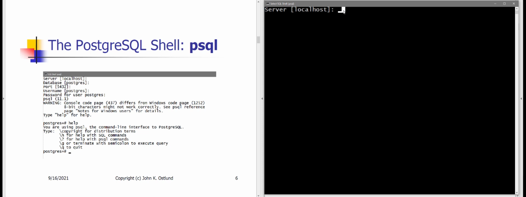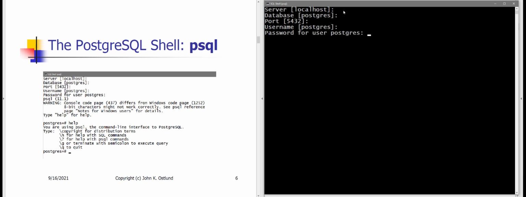We're indicating which server we want to communicate with, and we only have one, and it's running on our local machine. So localhost in brackets there indicates the default, so I'll just hit the enter key here. So I'm now talking to the local host, and one of the databases on this local server is the default Postgres database, and I'll go ahead and just use that one for my illustrations. My port, I accepted the default 5432, so that's good. And as username, I'll just go ahead and use the default as well.